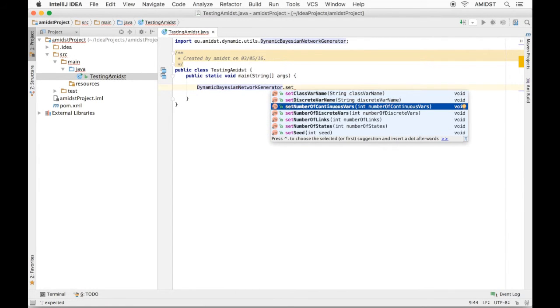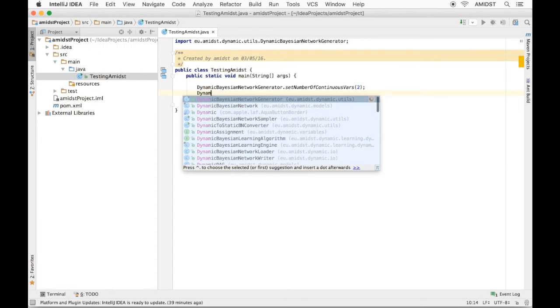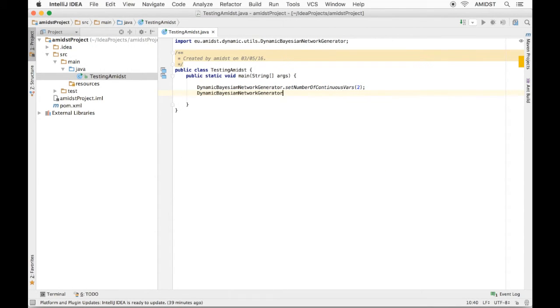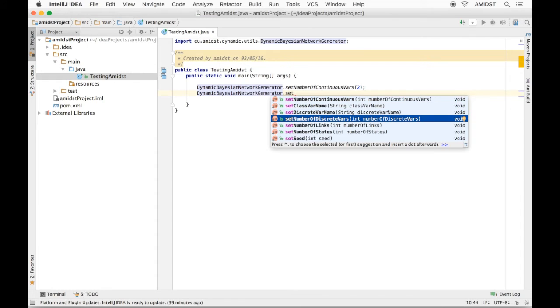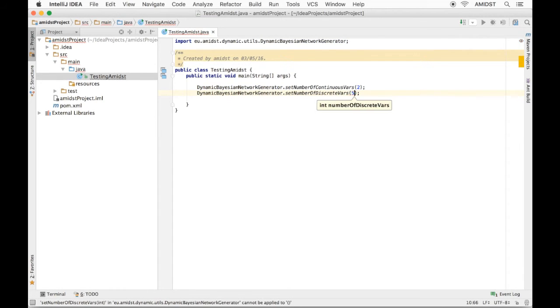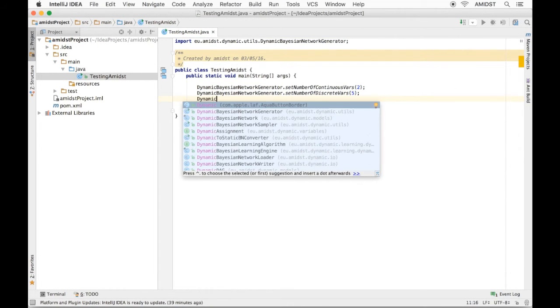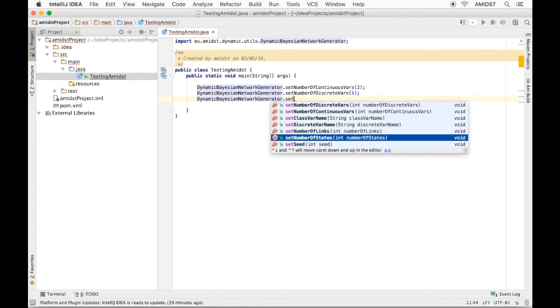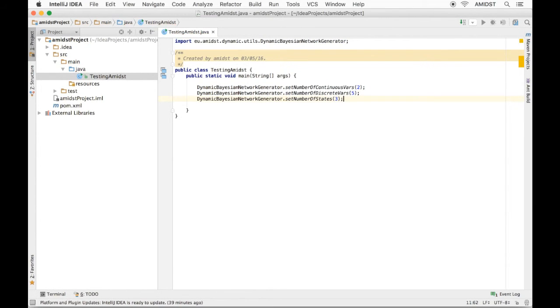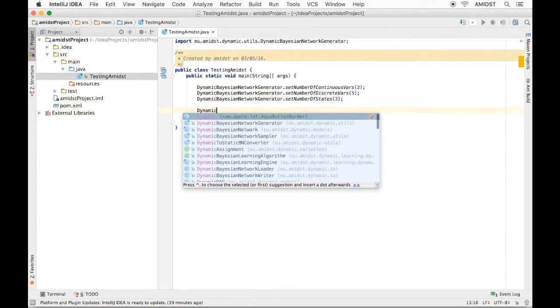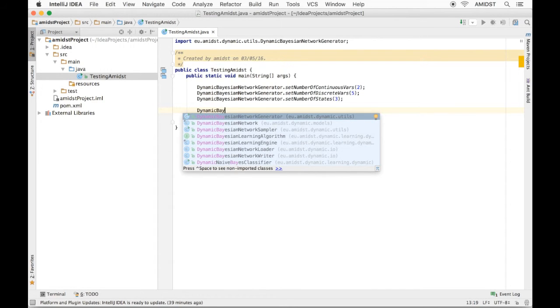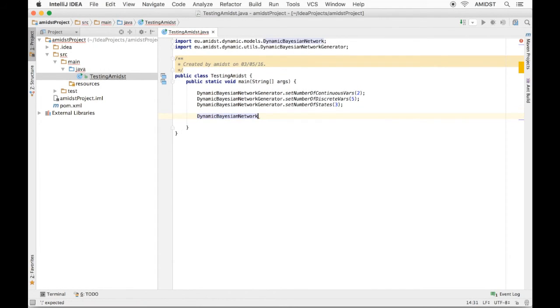First, we set the number of continuous variables, for example 2, then the number of discrete variables, for example 5, and finally we have to indicate the number of states of each discrete variable, for example 3.